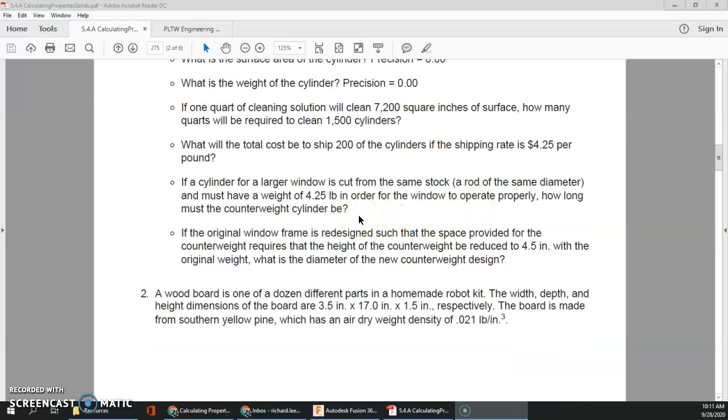In this question, we're told that the weight needs to change. So we're going to think back to what was the weight of one cylinder. Now this weight has to change. So if we're using the same material, iron, the weight density is not changing, but the weight needs to increase or decrease, well, that means the volume needs to change. We're told in here that it's cut from the same stock. That means the radius or diameter is going to stay the same. So what has to change in the prism formula is the height of the cylinder. So H is going to change in order to make W equal 4.25. In other words, what does H need to be to make W change to this number?